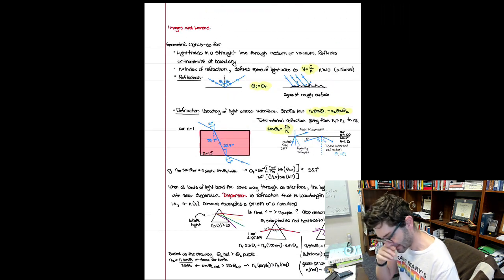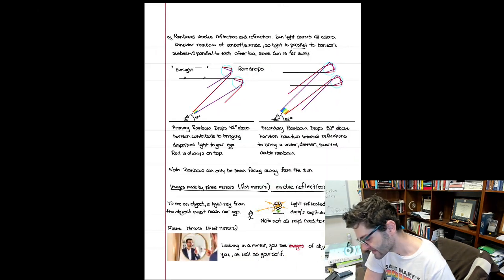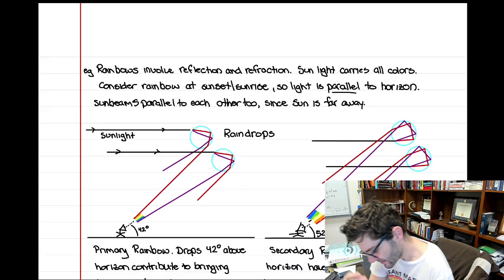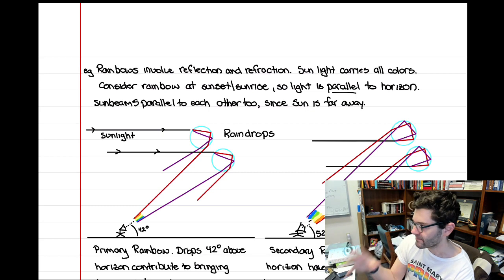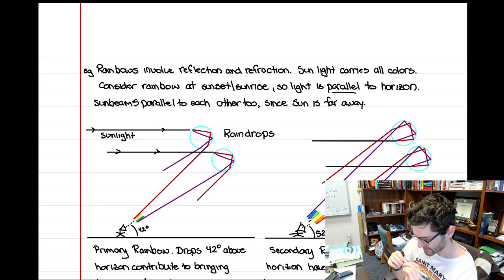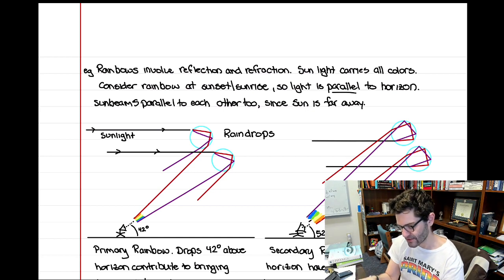But if there wasn't a difference, you would not get a rainbow on the other side of the prism. The same thing for raindrops. The physics of a rainbow through a raindrop is actually pretty interesting. We could do an entire lecture on it if we wanted to. It involves both reflection and refraction.